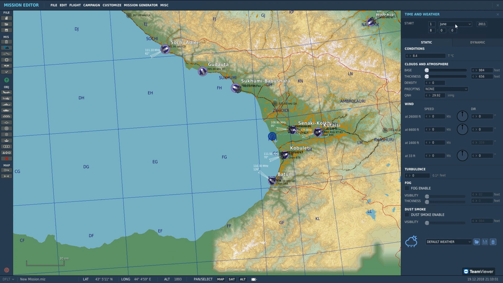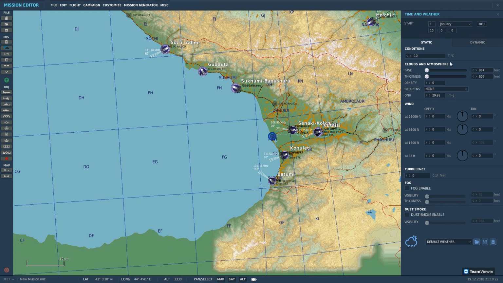If I want to have some snow on my map, I've got to change that to say January 1st, and then I can change it to -10 centigrade without problem, and the game's going to accept it. So that's something you've got to keep in mind over here.